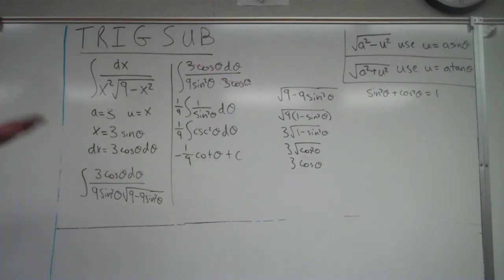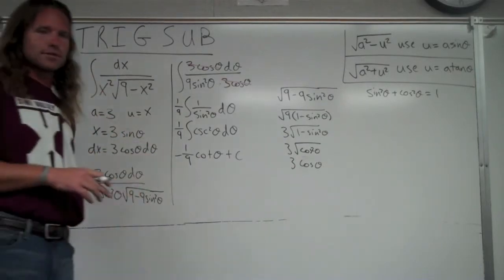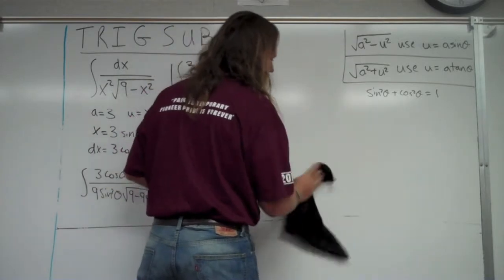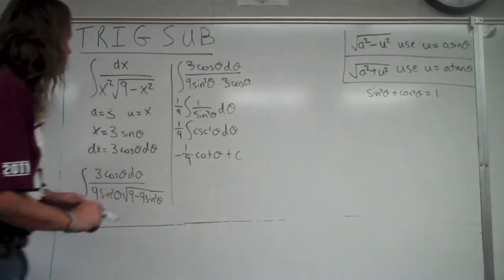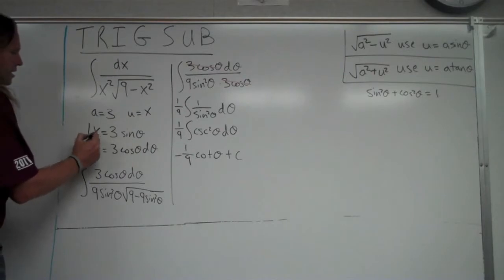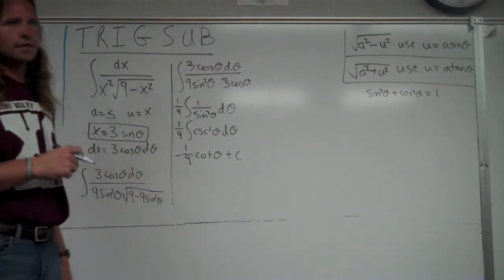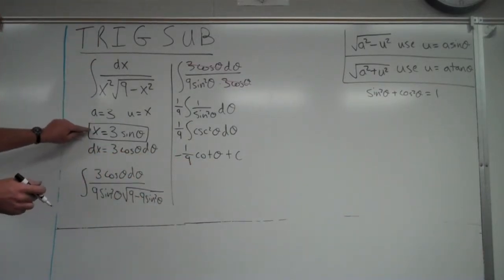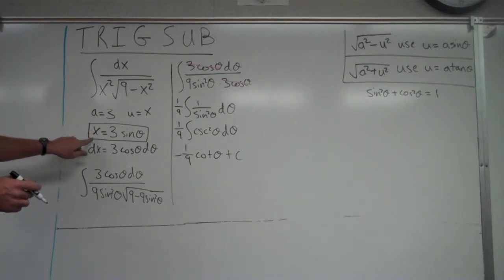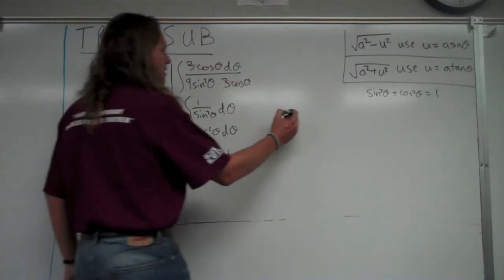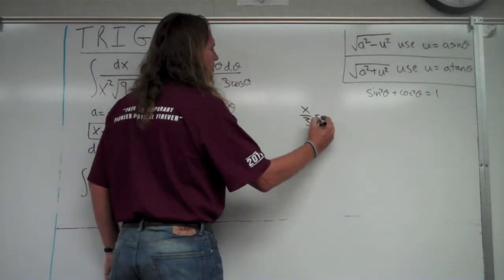I'm close here. I found the antiderivative, but I started with variables of x, so I need to finish with variables of x as well. How can I figure this out? What you will always use is that initial substitution step you did, to make a triangle, which helps us figure out what cotangent theta is in terms of x. Because this relates x and theta, I'm going to divide by 3 on both sides, because you'll see how that will be helpful when we make our triangle.